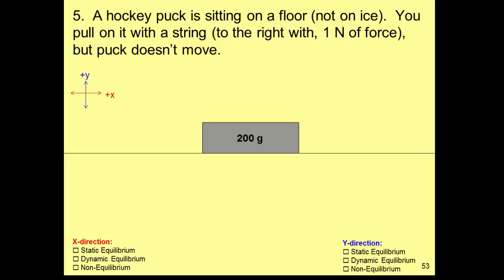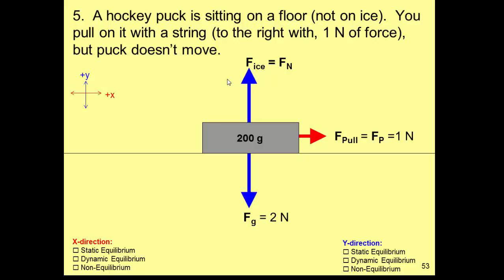So here's our directions once again. X to the right, Y upward. Gravity acting downward, 2 newtons. Upward we have, just as we did last time, our normal force of 2 newtons as well. So those are our forces in the y direction. Let's take a look at the forces in the x direction. We have a 1 Newton force being pulled to the right. And if you look at my vectors, these are drawn to scale. The red one is half the length of the blue ones.